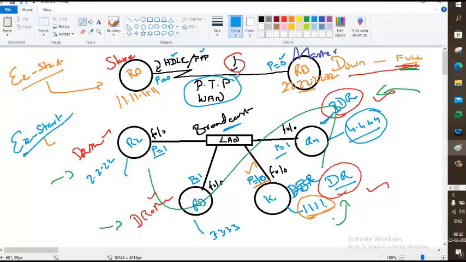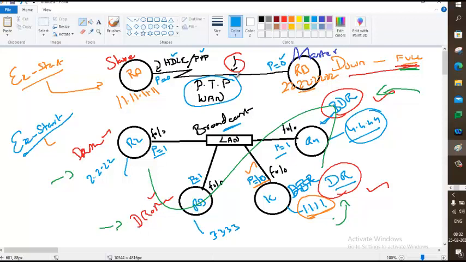In the broadcast network, before the ExStart, when it is a two-way stage, soon after two-way state.